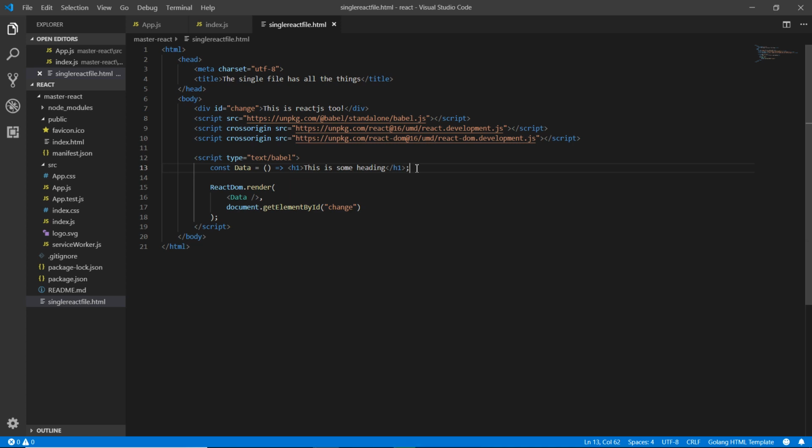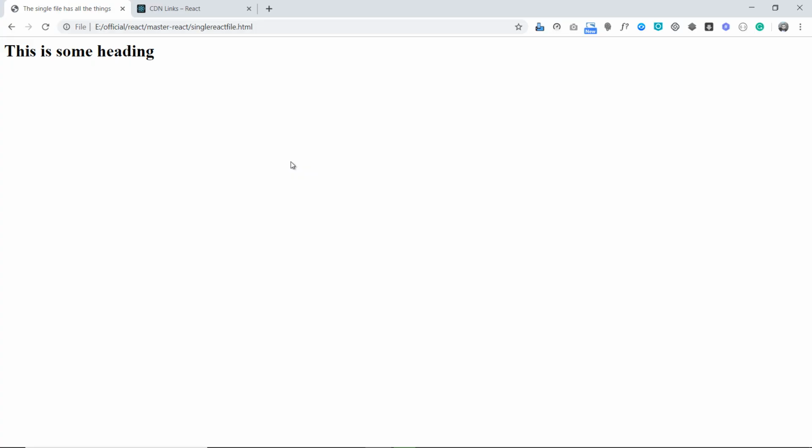So first of all, we need to end the statement of this. One more thing I need to change. The DOM is also capital. Okay, now all looks fine. Now I can go to the browser to check this. Then we would talk about how it's working anyway. Here we can see that it was another text, but after refreshing it changed. I'm refreshing it again. You can see that first it was this is React 2, but later it became this is some heading.